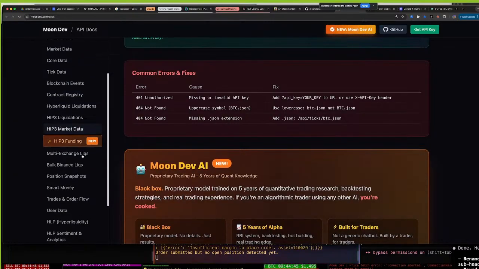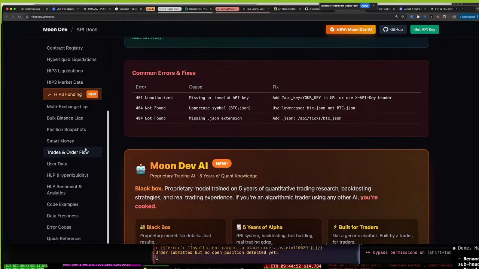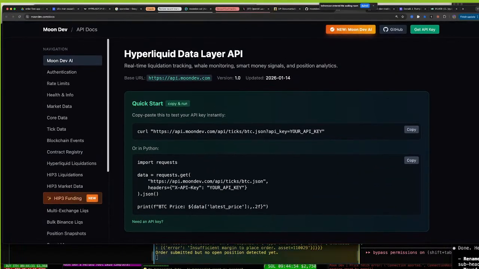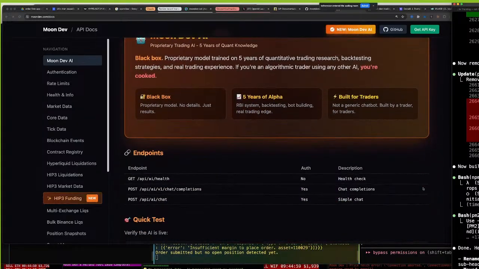Maybe under... you can just keep it there. No, just leave the Moondev AI. Just do what I just said before that. Thank you.